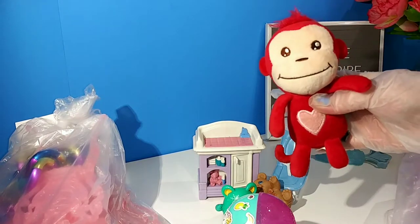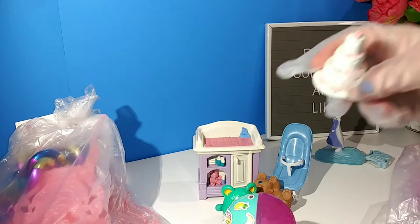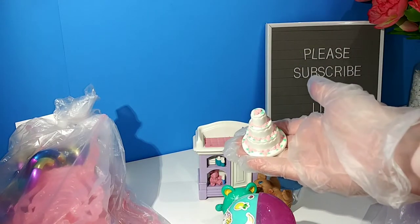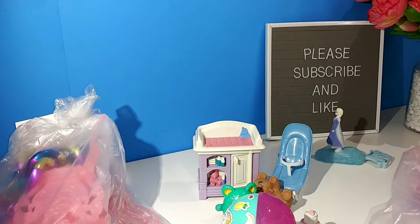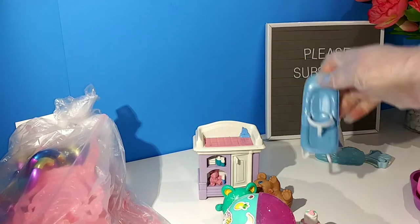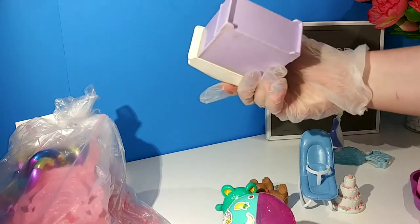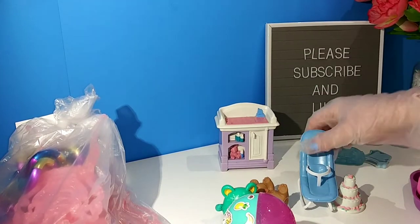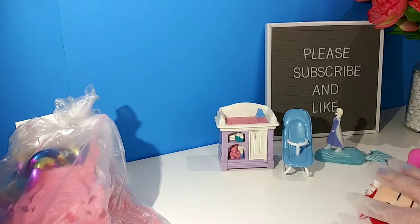And we have a little monkey. And lastly, this is the other thing I saw in there that I wanted — it's a little wedding cake and it is for Barbie. So I think it was pretty much worth it for $1.61, mainly for this item and this item. I'm happy. And actually I can use this as well but I think I already have one like that. Alright, let's move on to the last bag.